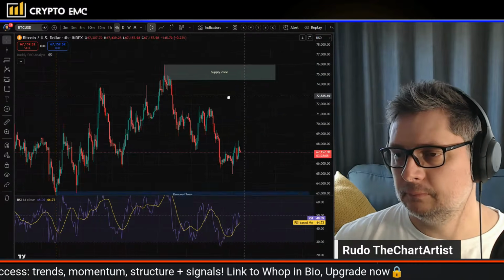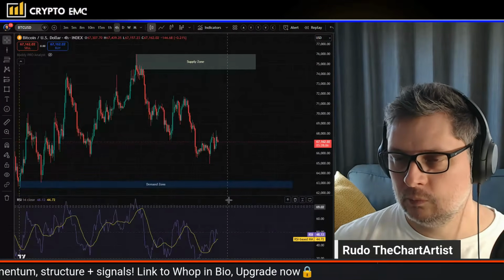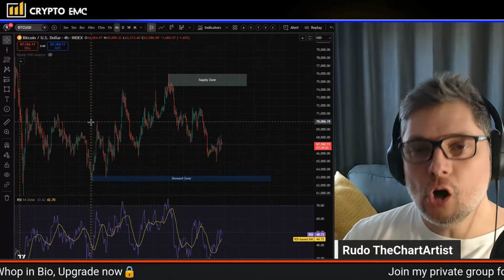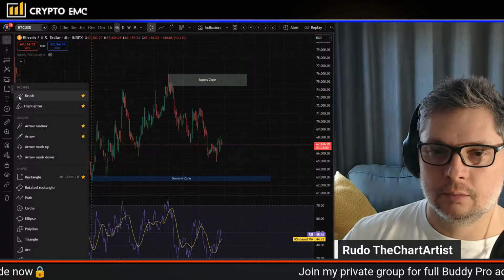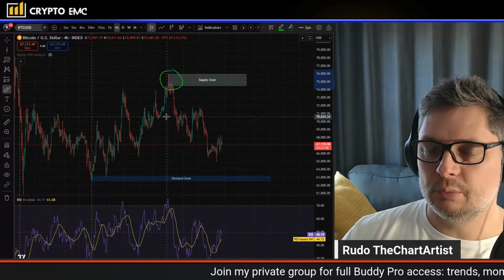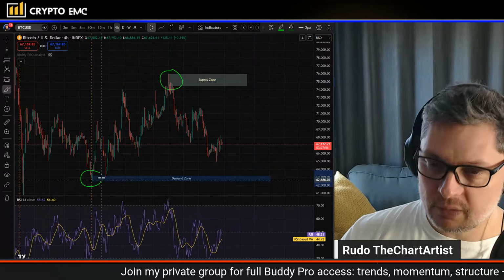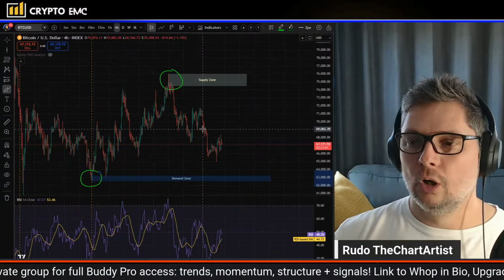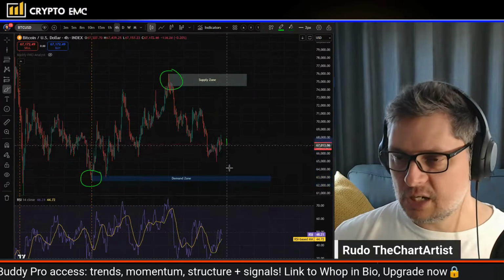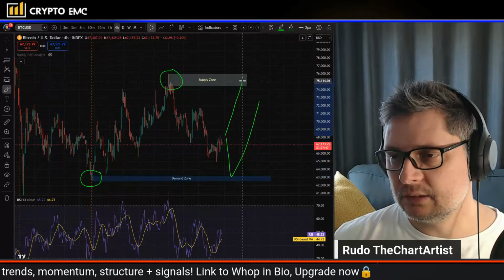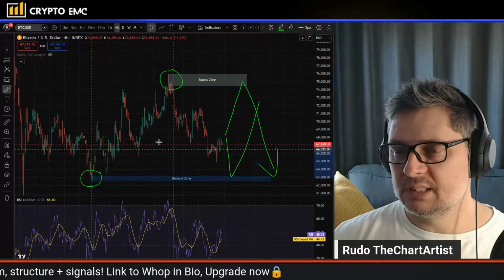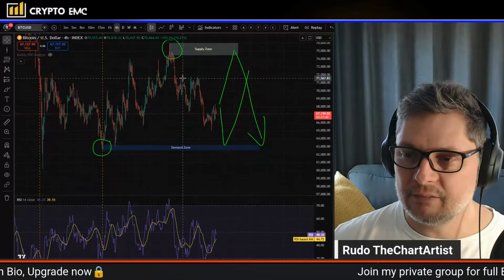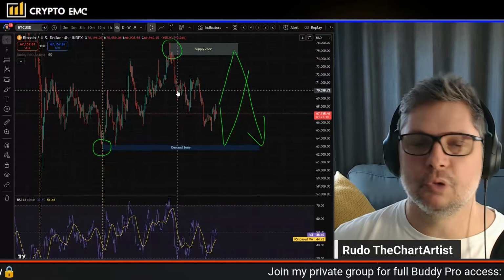Come on, there we go. Supply zone. If we want to be bullish long term, this level needs to be broken. So this is your long-term bearish level. This is your long-term bullish level. And now what we need to do is position ourselves and be patient, because this is going to keep on happening until what happens? One of these major levels get broken, and then the move is on.